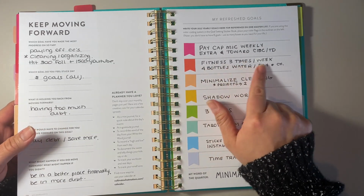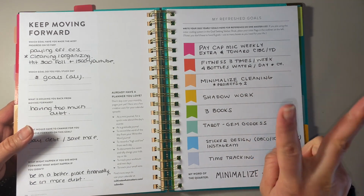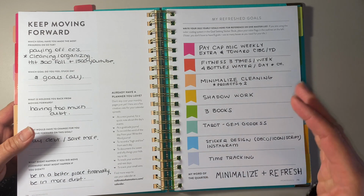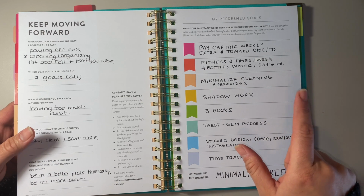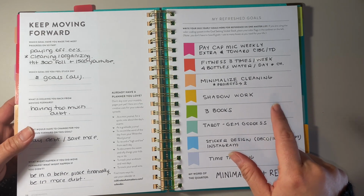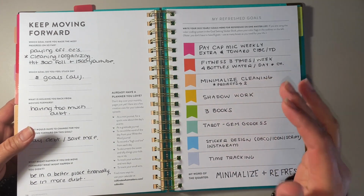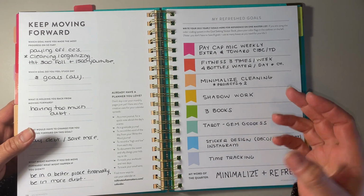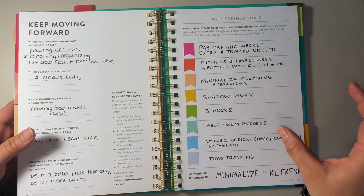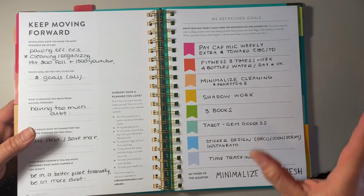I also put fitness 3 times a week. So I got these two apps, which I'll detail later on. I wrote them down already. One is workouts from famous people that is completely free. And the other one, I only purchased it for 3 months, but I think I spent $34 on it for 3 months. It was given at a discounted rate and it gives you a detailed fitness plan based on your BMI, your height, your weight, etc., and what kind of lifestyle you lead. So it gives you a custom workout and it shows you what you need to do. It gives you videos. And so I have that.